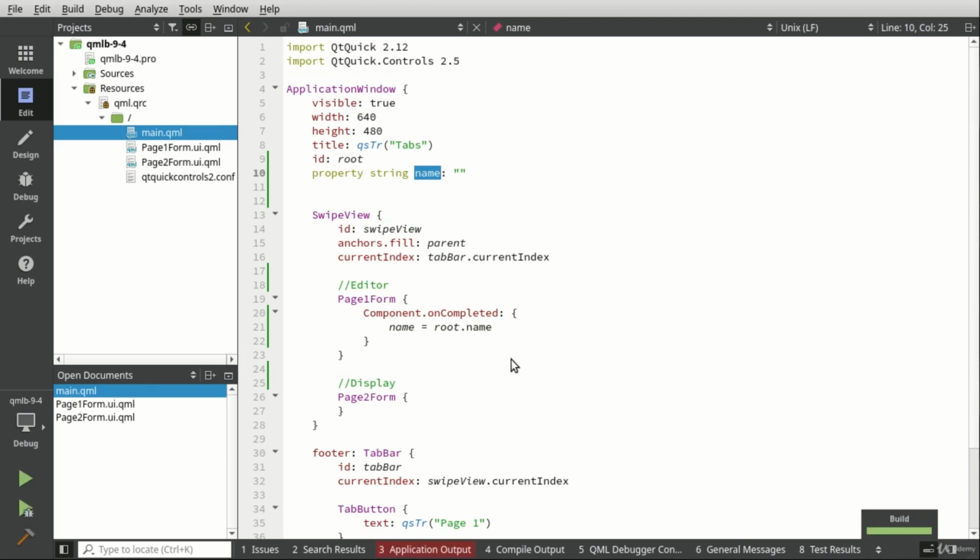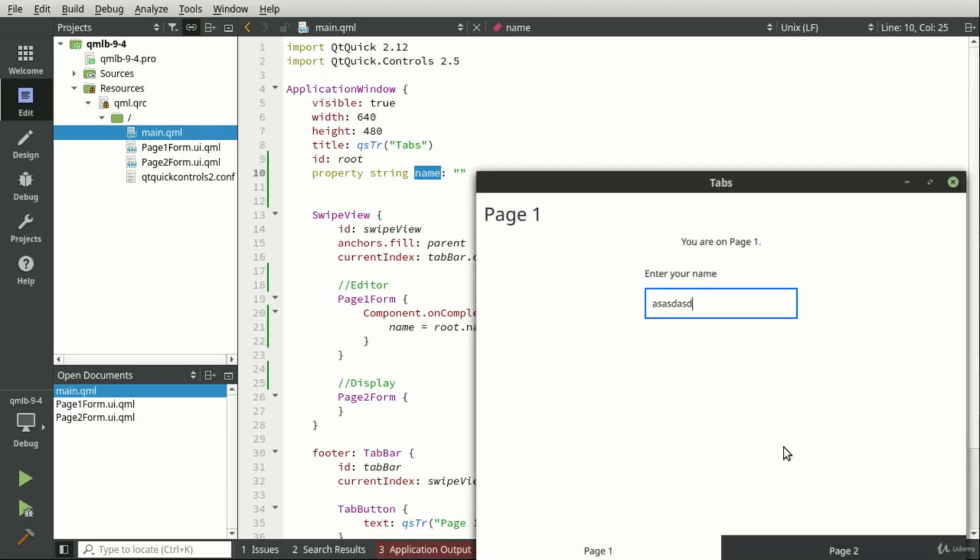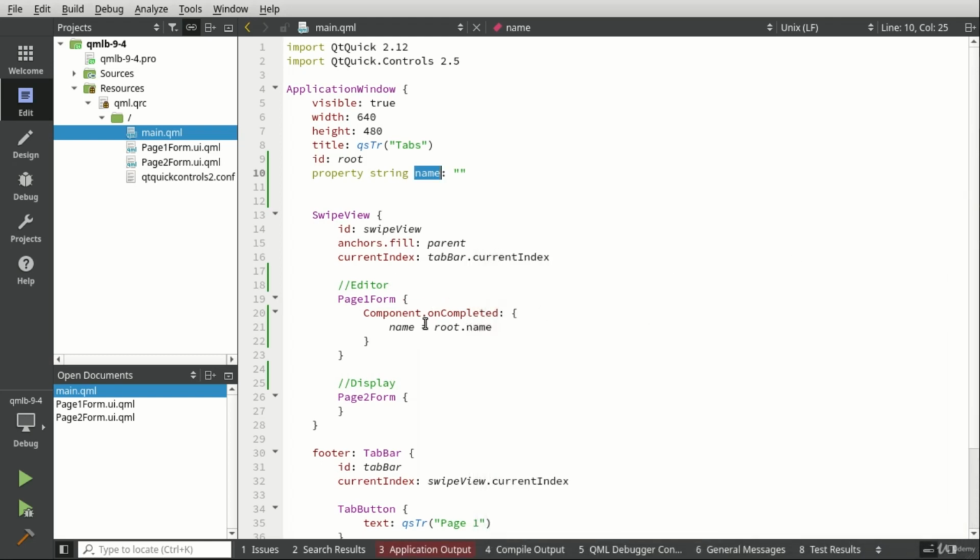Save, run. Let's see what that looks like. Of course, it does absolutely nothing so far, but we can go like this, and it's holding it in memory. Under the hood, what's really happening is when this page form is uncompleted, we're setting this text to whatever that property is. Doesn't really graphically help us out that much.